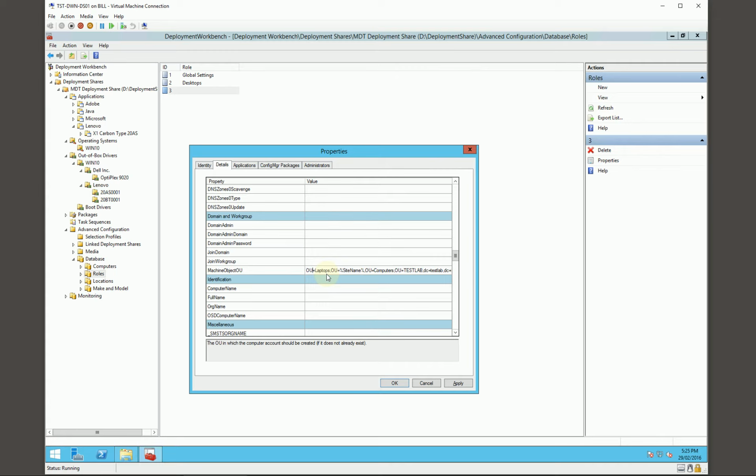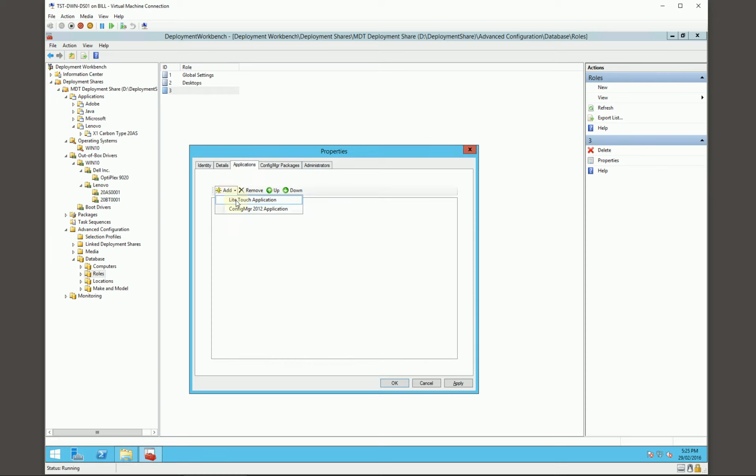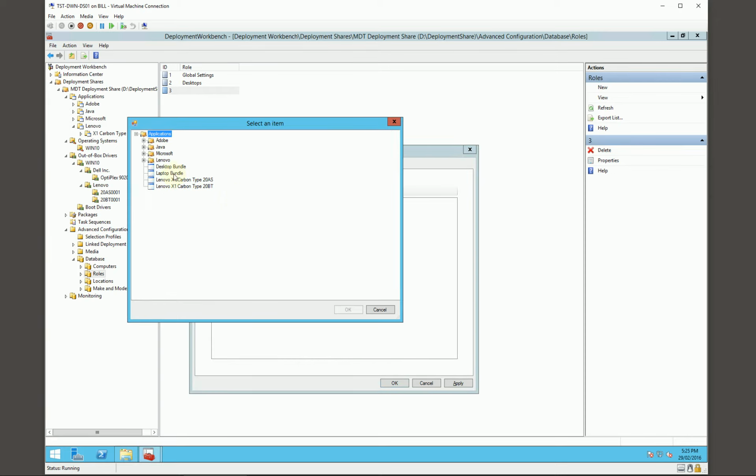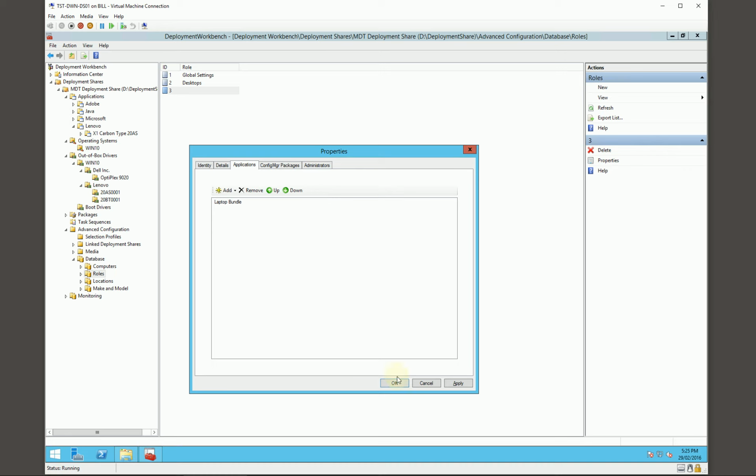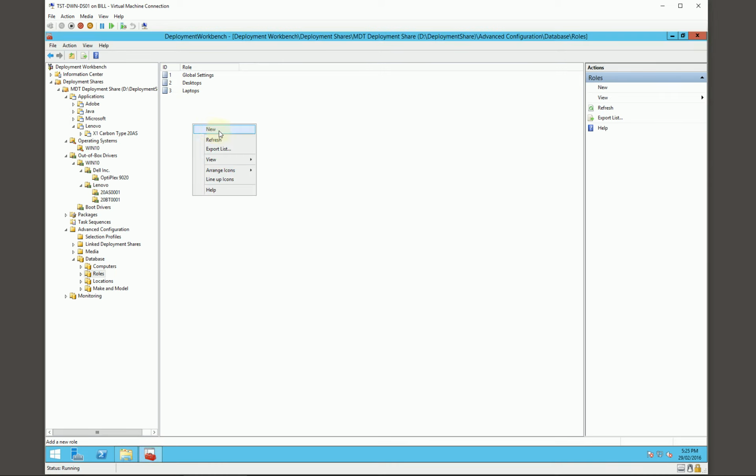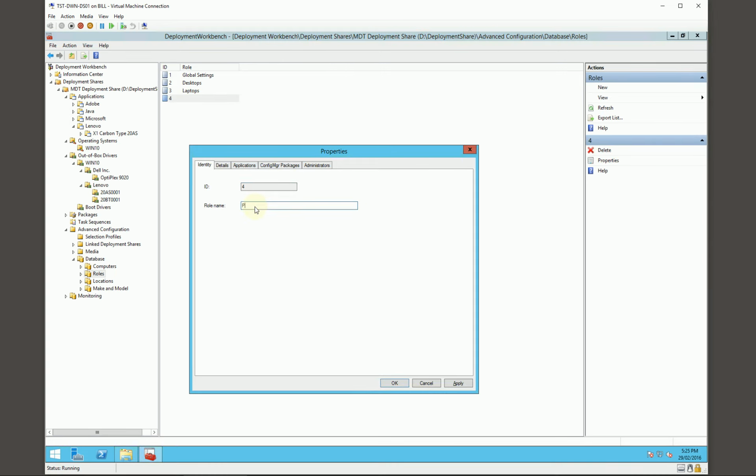Same thing again, it just sets OU laptops, OU site name, OU computers, OU test lab. So site name comes from the location settings, which we'll set up in a minute. And we want an applications, light touch application, because the laptops are going to want to have the laptop bundle. And we're going to add another one because we have these pool laptops in this environment.